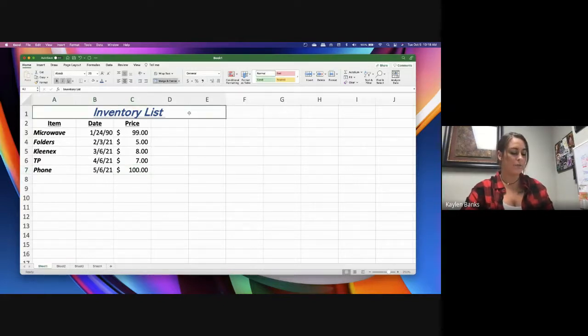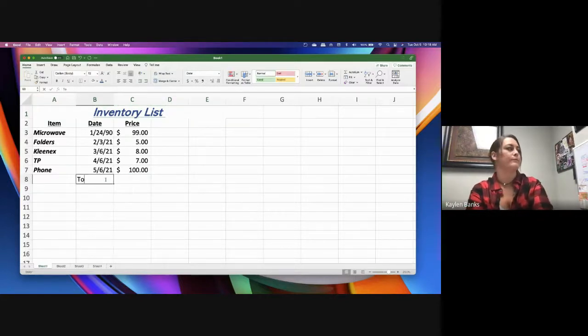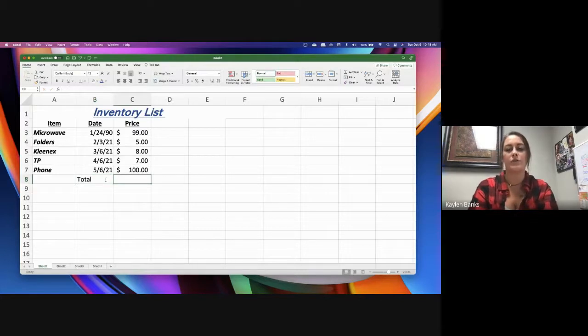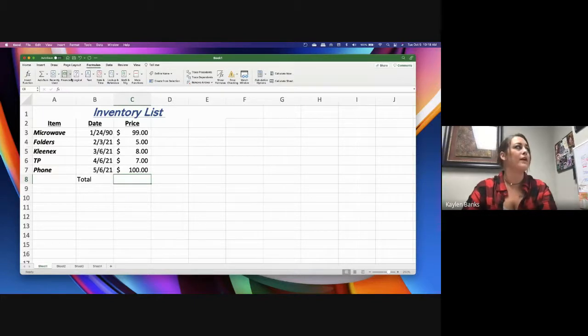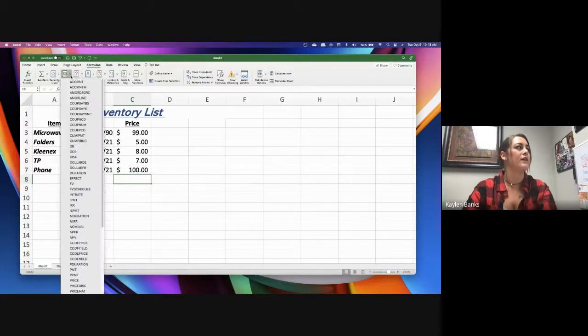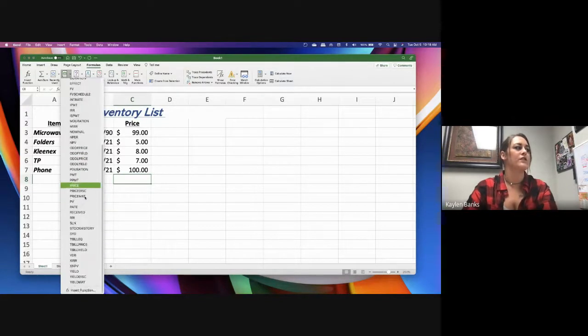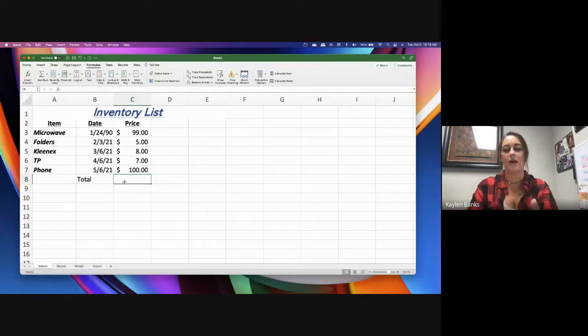If you want to do basic formulas, say I wanted to get a running total for all of this. There are several ways. You actually have a formula tab up here that you can come in and look at different formulas for that particular box. But they're really hard to understand if you've never navigated through Excel. You can look up via Google what different formulas mean and how to type them in Excel, but they're pretty simple as far as generic math, like addition, subtraction, division, percentages, stuff like that.